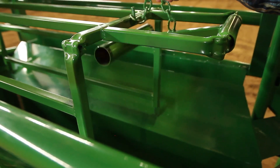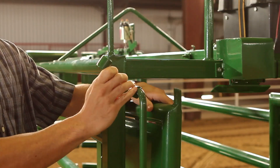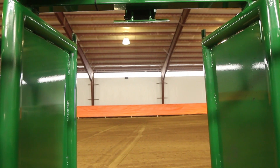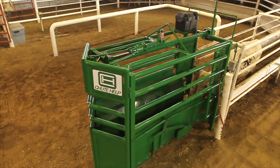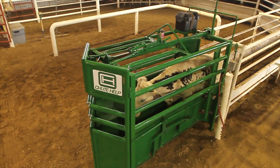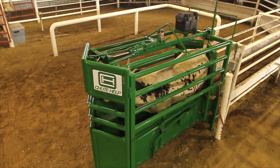Some of the other features of the Chute Help are that you can latch open both the front and back gates at the same time to train fresh cattle or spill cattle after removing horn wraps. Another great feature of the Chute Help is that cattle normally load themselves — the steer or calf will instinctively view the animal in the chute ahead of them leaving and follow behind, stepping unaided into the chute, setting itself for the next run.